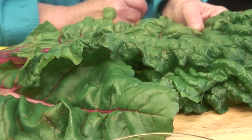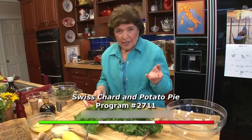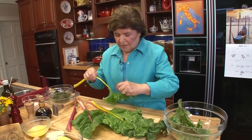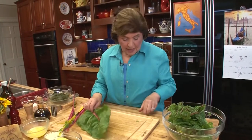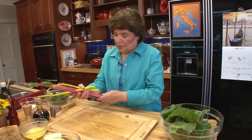What goes with a pork butt with balsamic glaze? Swiss chard! This is beautiful Swiss chard. In Emilia-Romagna they use a lot of this type of vegetable to make something called erbazzone, which is an herb and vegetable pie. I'm going to use it today to make a Swiss chard and potato pie. This Swiss chard is called bright lights — and you can tell why, because look at the color of these stems. I'm just going to take the leaves off the stem. The stems are perfectly usable — you can put them in soup, sauté them, or put them in a stir fry — but today I'm only going to use the leaves.